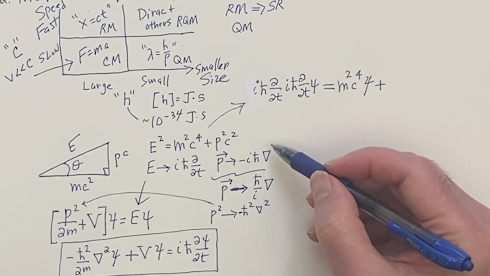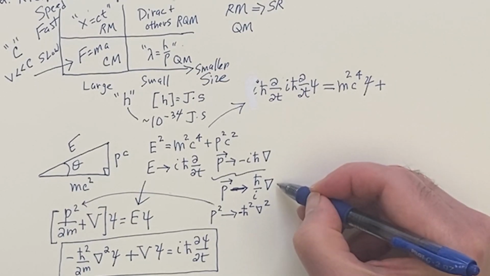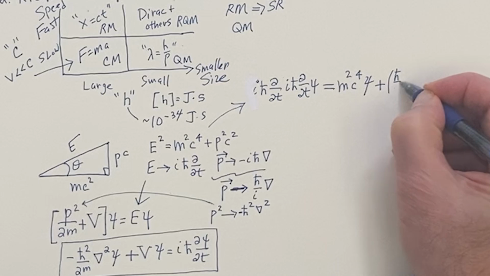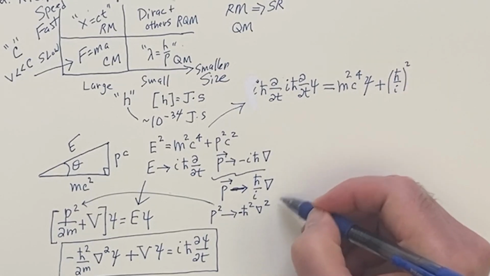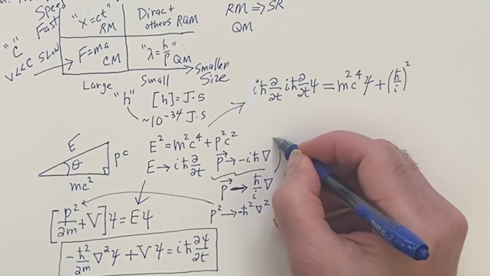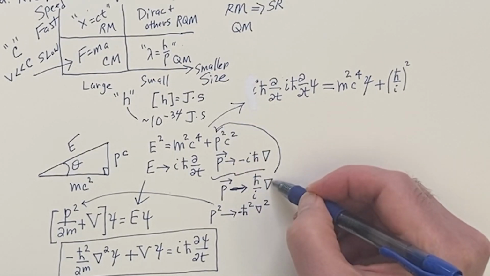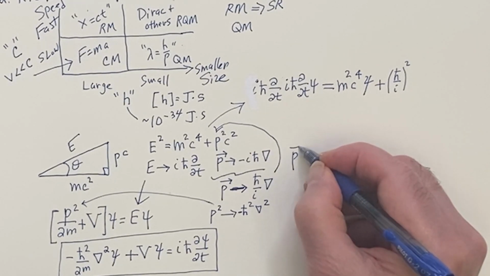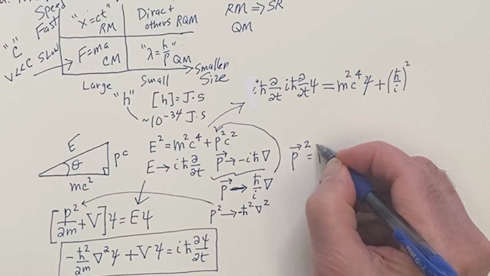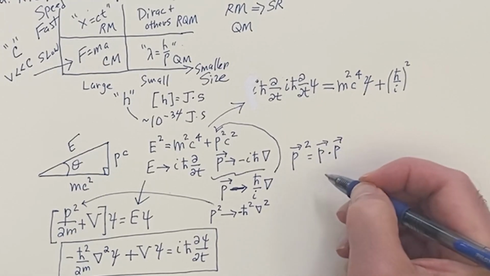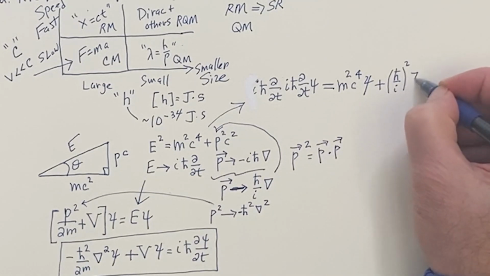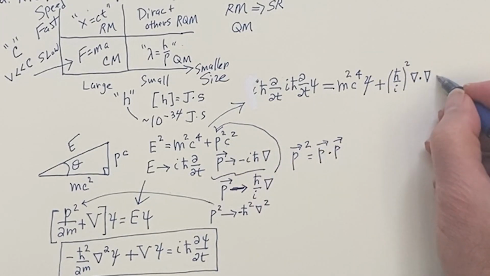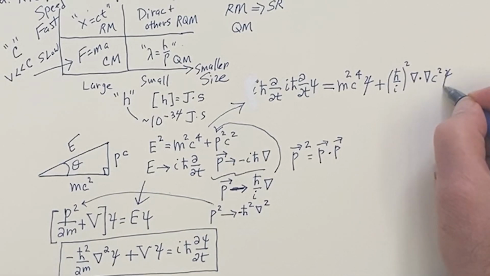And then for this next one, what we'll do is we'll look at, say, if we take this, square it, we'll have h bar over i squared. All right, that's using this one here. And then when you apply this twice, whenever you have a vector and they put a square there, that just means take the dot product, apply it twice. So that would mean here you have del dot del, and there is a c squared here we need to put in, and then the sign.